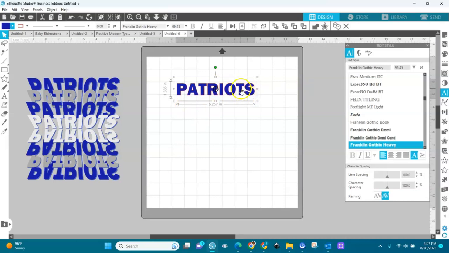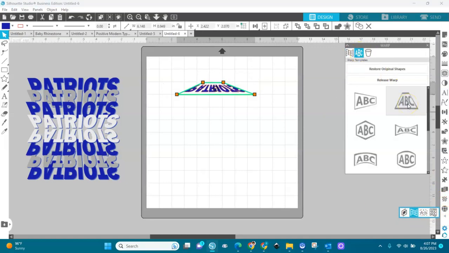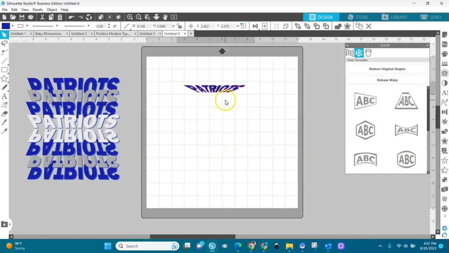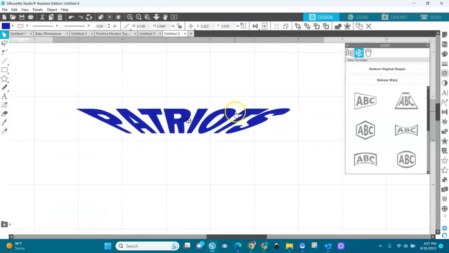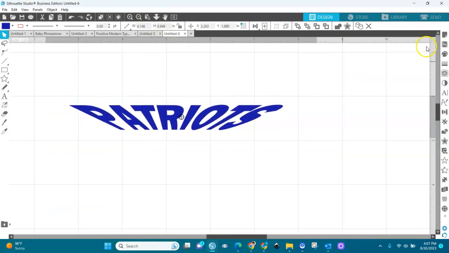Now I will right click on it and I will flip it vertically. Okay, and then I'll go down here to the warp tool, and I'll choose this one, the warp tool, and I'll go to the ABC and I'll choose this one. Okay, and I'll go back to this, I'll right click, and I'll flip it vertically again. Okay, now we have this right here, and this is what we're going to modify. I'll go here and zoom in, select it, zoom in. Okay, here we are. And now let me close this for now.